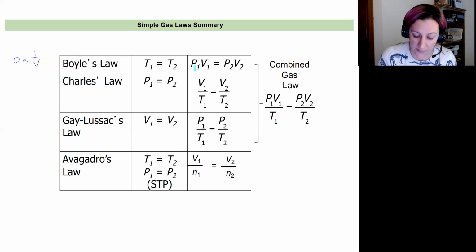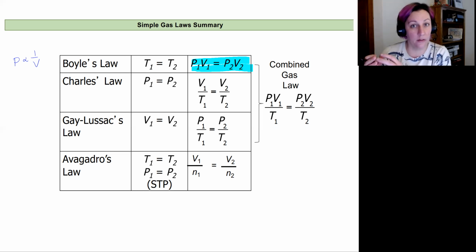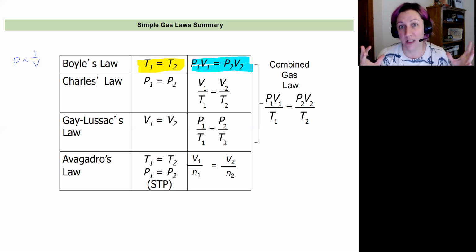And we have the requirement that pressure and volume's product will be equal to its product after a change if temperature stays constant. And so remember when we looked at that, the temperature of the room didn't change. We didn't put it in ice, we didn't heat the system up, anything like that.